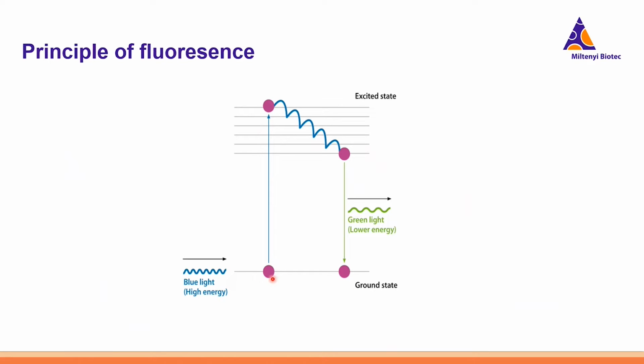So this pink circle here is going to be my fluorescent molecule. And it's going to get excited by a high energy, which is going to be our blue light coming from a laser on our cytometer. So when this fluorescent molecule gets excited, those electrons are going to jump from their ground state up to this excited state. And this excited state is not very stable, and a little bit of that energy is going to be released as heat, but the majority of that energy is going to be released at a longer wavelength and a lower energy before those electrons go back down to their ground state. And so this emission coming from this fluorescent molecule is what we're going to harness and use to detect our signal off of our cells.